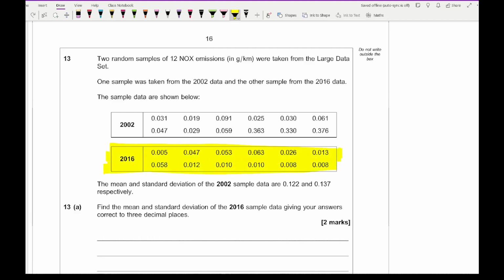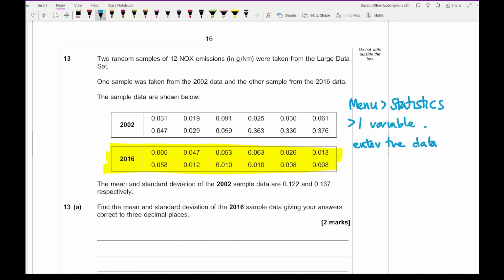So for this, all we need to do is simply plug this into our calculator and let it do all the hard work and find the mean and standard deviation. So if you've got the Casio calculator, all you need to do is go to menu, then go to statistics, then enter one variable, and then once you've selected that, what you then want to do is enter the data. Now when you're entering the data, do make sure you've entered each value correctly, and once you've entered all those 12 values, it's definitely worth a double check.